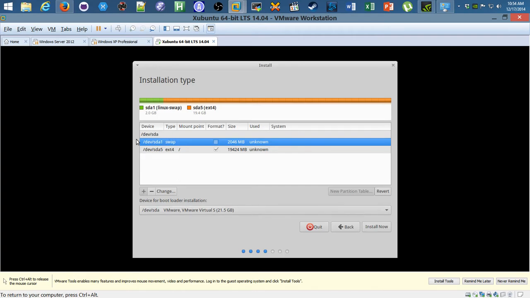We don't have another hard disk in here. This Linux installation is going on dev SDA, so I will install the bootloader on dev SDA. But if there was a dev SDB, for example, and on dev SDB there was Windows or a different Linux installation or something like that, then you would want to be careful and not accidentally put the bootloader there if you didn't intend for it to be there in the first place. So you can go ahead and install.